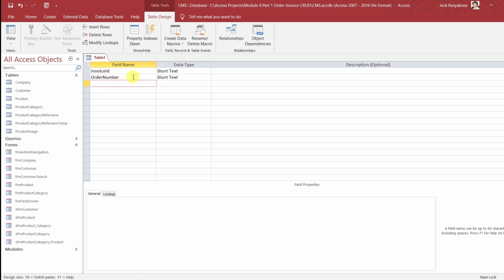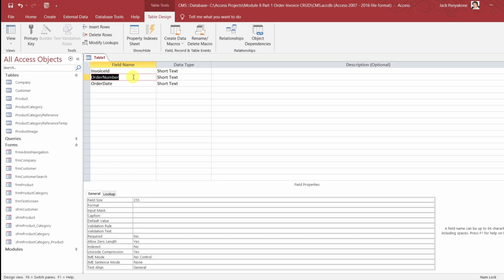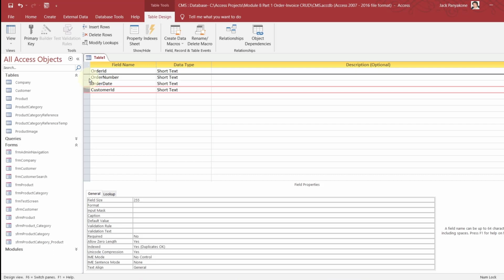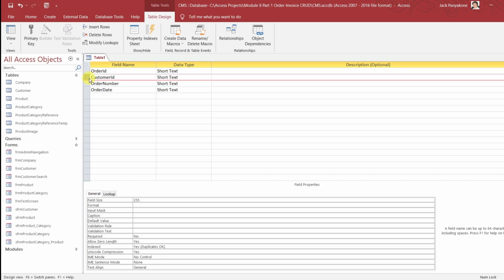So invoice, then order number, and then order date, or we could say order ID, order number, order date. What else do we need in here? How about customer? We're going to need a customer ID. I'm trying to keep all the IDs together at the top.